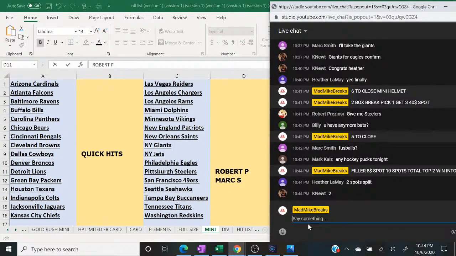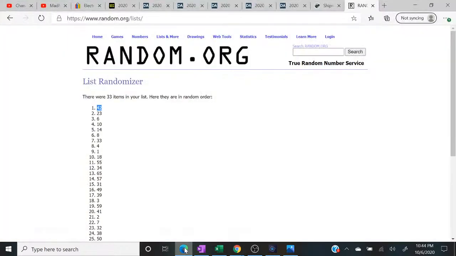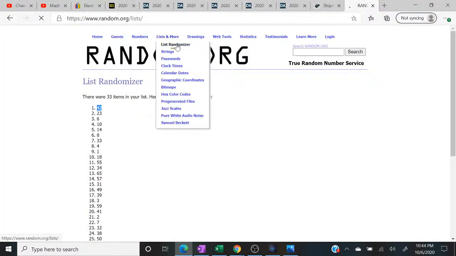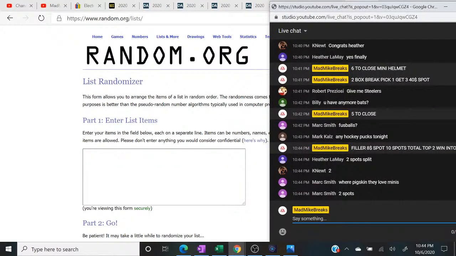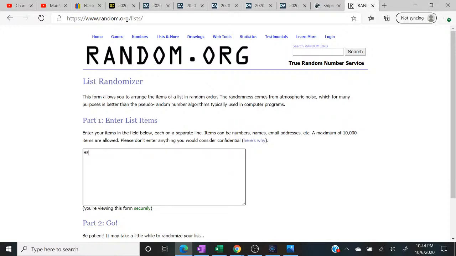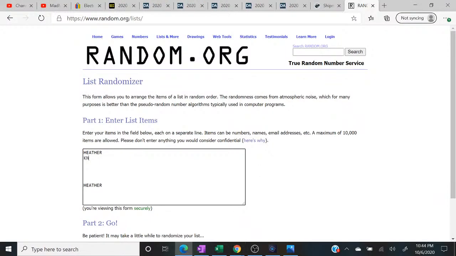Robert, it's 40th spot, Robert. 40th spot. All right. I'm only doing it like this because I'm trying to close my series. There's only two left in my series. Heather's going to take two, split them. One of them is a specialty. We are giving away a free 16x20 in this break. K-Newt going to take two.